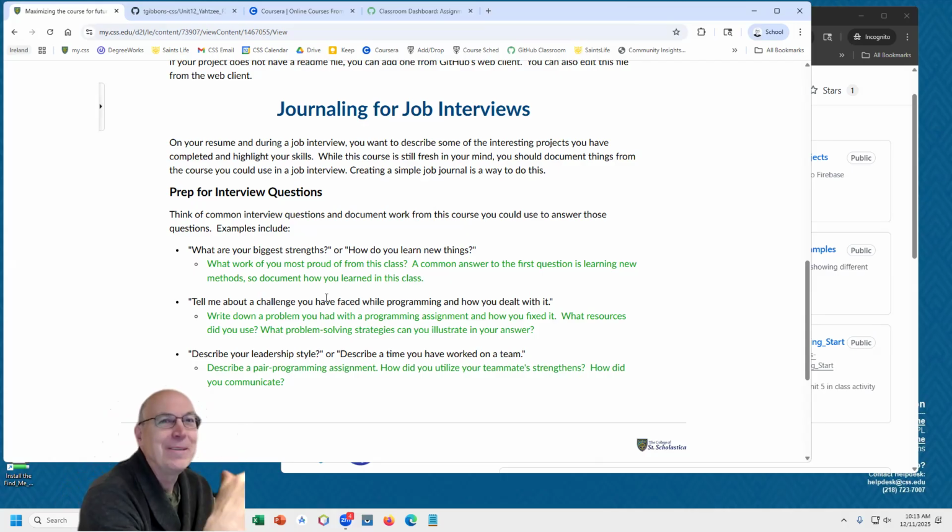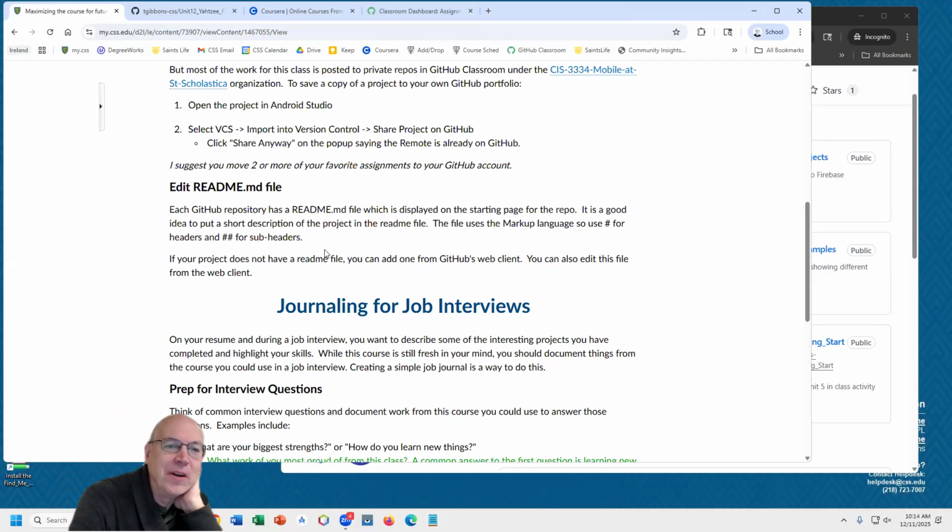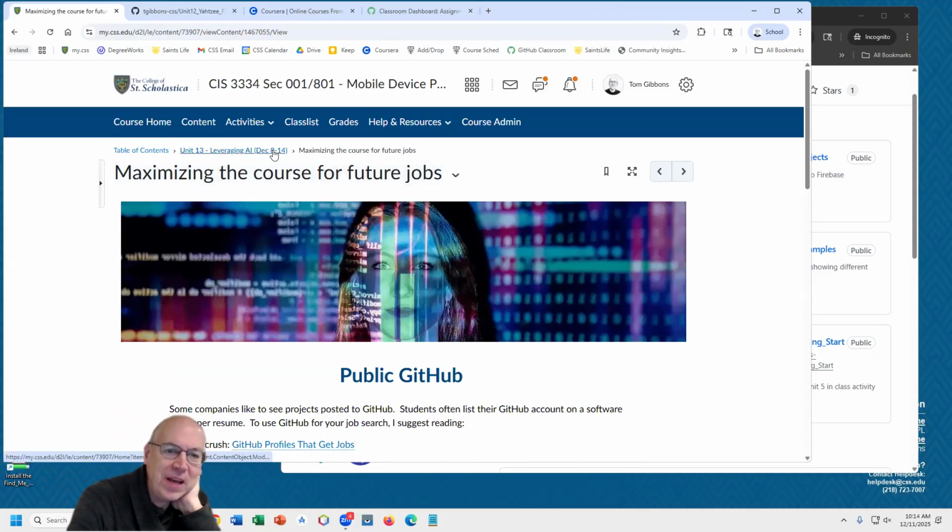Maybe in a more optimistic way than Cards Against Humanity actually functions. Oh, that's a hilarious game. But that's sort of the idea here. So again, this is a good time at the end of the semester to create a couple of cards that you'll be ready to play at a future job interview. So, okay, enough of that.